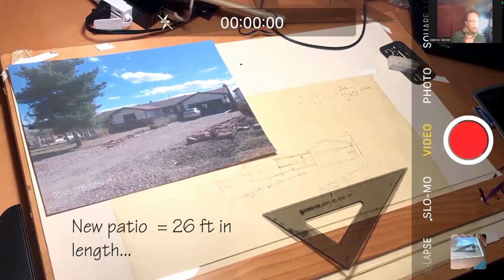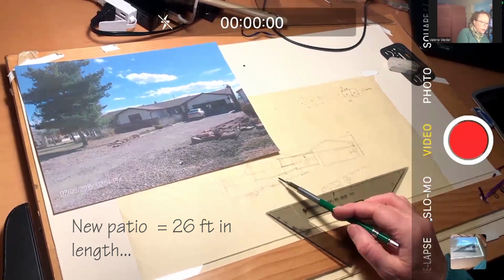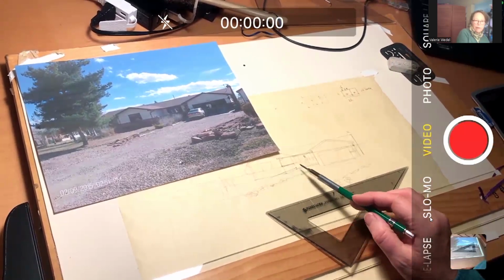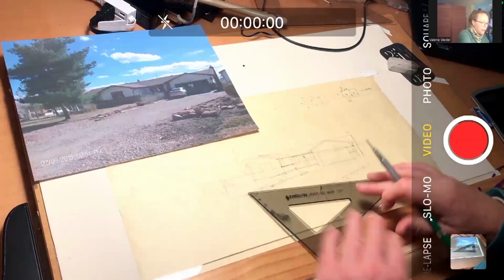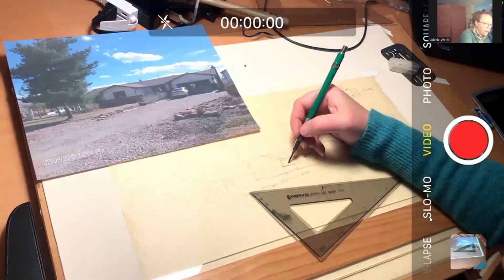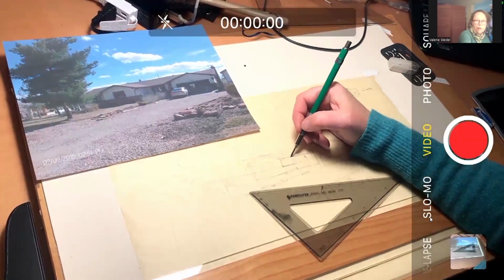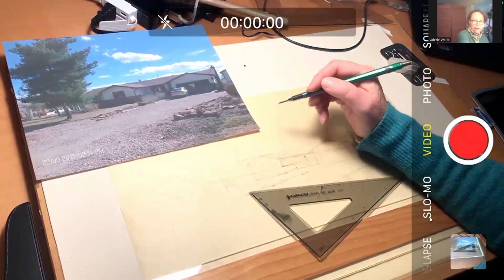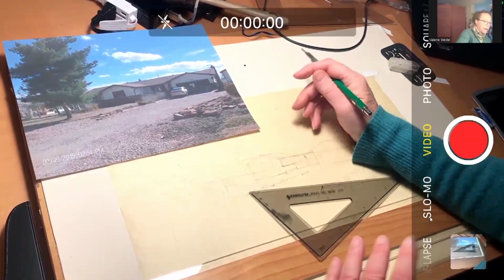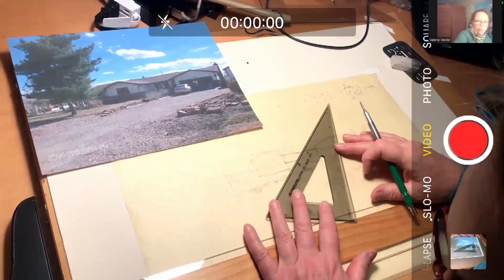How are we going to show that? Look at this foreshortening. How are we going to estimate 10 feet? This is really cool. Check this out. If we find the middle of this wall, we can then measure 8 feet plus 8 feet. And we can study the foreshortening and approximate our patio.